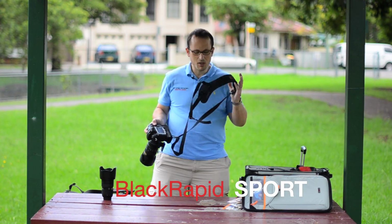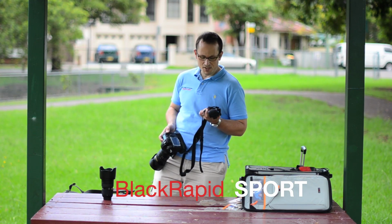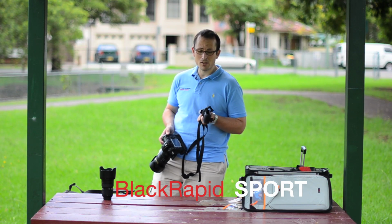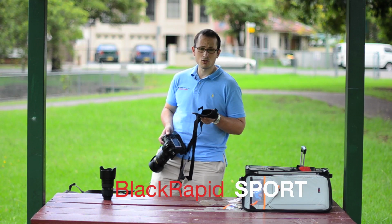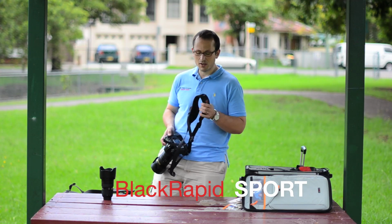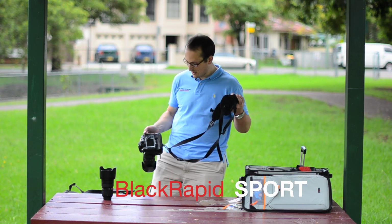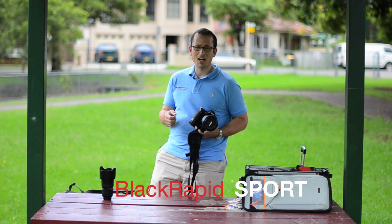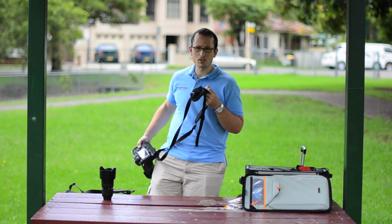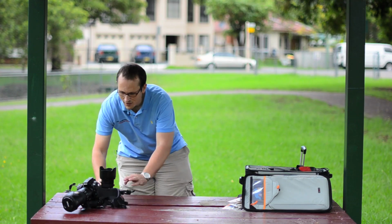And next up is my BlackRapid SPORT. I've got most of the different BlackRapid straps. This is the one I like the most. I use it a lot when I'm just using one camera. This is the one that I'll use 90% of the time. It's a great ergonomic design. The extra clip to tie it around yourself is excellent, and it just saves your back and neck and arm a lot by being able to drop it to your side when you're not using it. So love that. Great combination, can't go wrong.